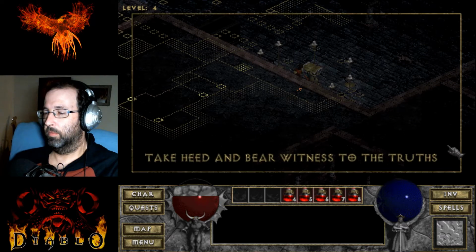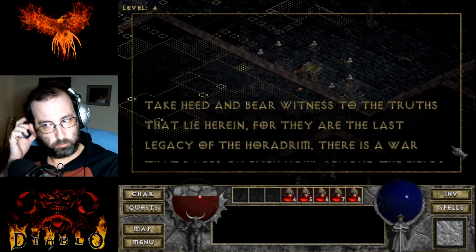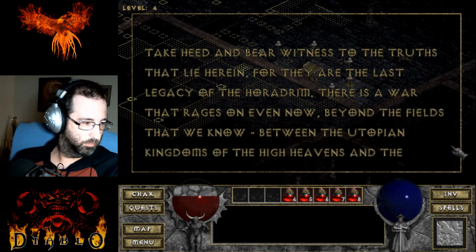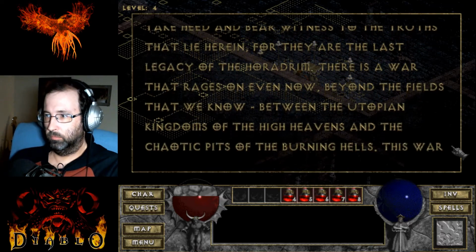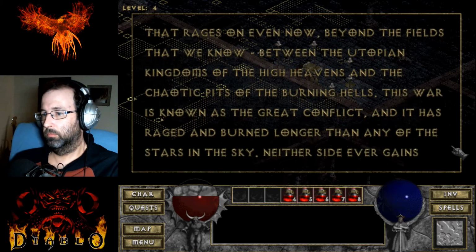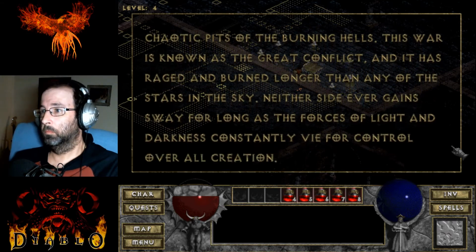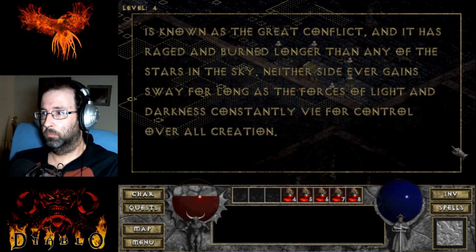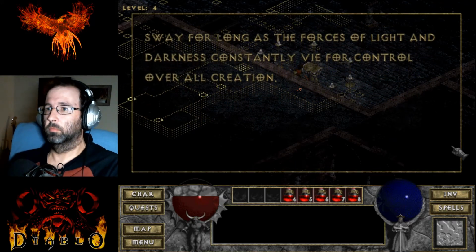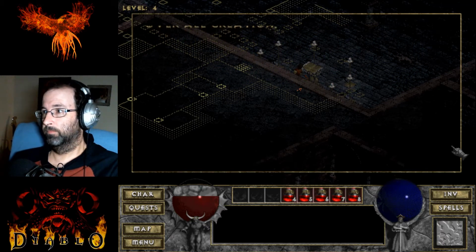Take heed and bear witness to the truths that lie herein, for they are the last legacy of the Horadrim. There is a war that rages on even now, beyond the fields that we know, between the utopian kingdoms of the high heavens and the chaotic pits of the burning hells. This war is known as the Great Conflict, and it has raged and burned longer than any of the stars in the sky. Neither side ever gains sway for long, as the forces of light and darkness constantly vie for control over all creation.